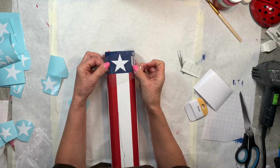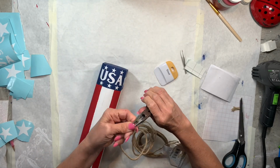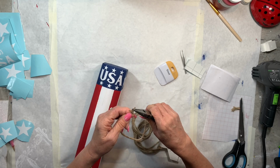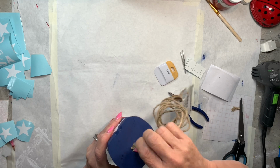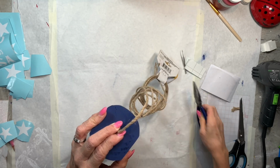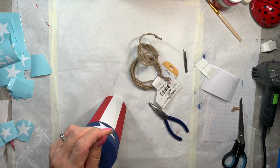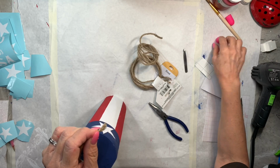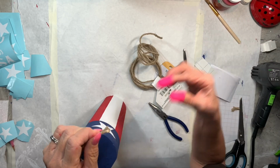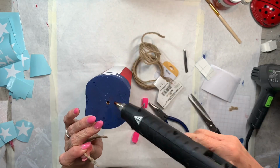And so I'm going to put these big stars on the sides, like the ones in the picture of the ones from Kirkland's. And then I'm taking this jute twine that's wired that I got at Dollar Tree. And you know that jute comes away from the wire. And so I just like to hot glue it down to it. I just put a little hot glue on there and twist and pinch it. And it stays on pretty good once you do that. So I use my little silicone fingers that you get at Dollar Tree.